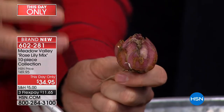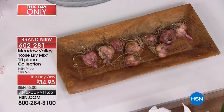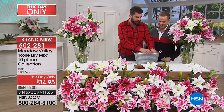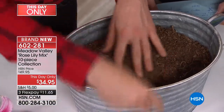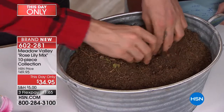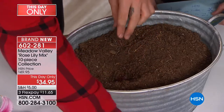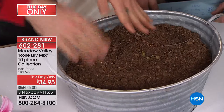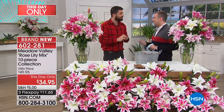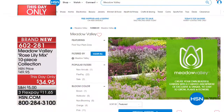Right. And your mixture will include 4 different colors, spots, stripes, all with that extra layer of petals, that triple layering. You can plant them into the soil literally within minutes. You're gonna plant those a couple of inches deep into containers, just a few inches apart. It really takes just a couple of moments to plant those in, and then you're gonna water them gently for a few weeks, and then you will have that beautiful display this summer. Bulbs are one of the best places to start for beginners, because all the goodness is ready in the bulb. So if you've never ordered anything before, this is the one to do. What a great way to start.